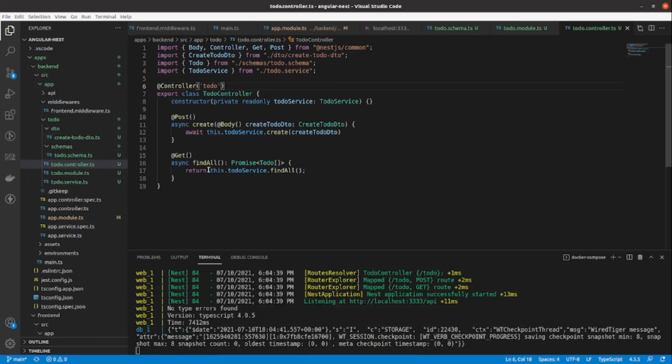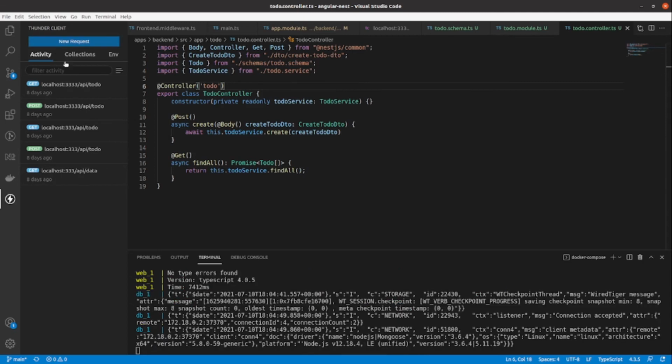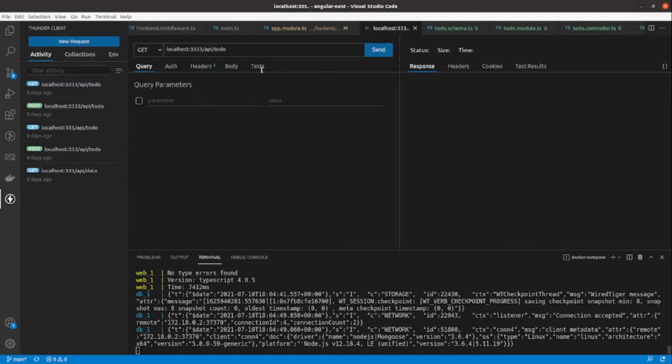And with this, now let's see if our request works. So now back to our Thunder Client extension. If you go to the GET request, I can do this one directly.